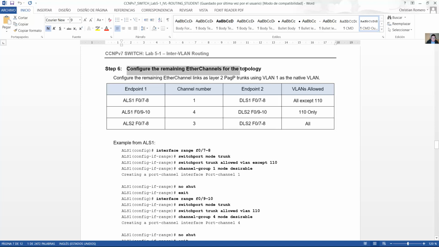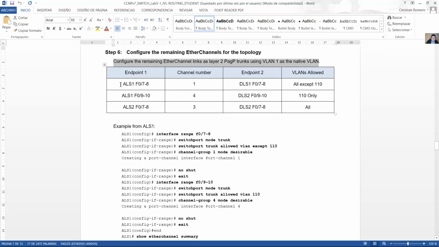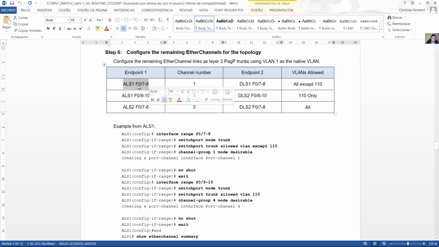Configure remaining EtherChannels for the topology. Configure the remaining EtherChannel links as layer 2 Port Aggregation trunks using VLAN 1 as the native VLAN. For example, ALS1, Fa0/7 and 8, in my case gigabit 0/1 and gigabit 0/2, channel number 1 connected to DLS1, with all VLANs allowed except 110.